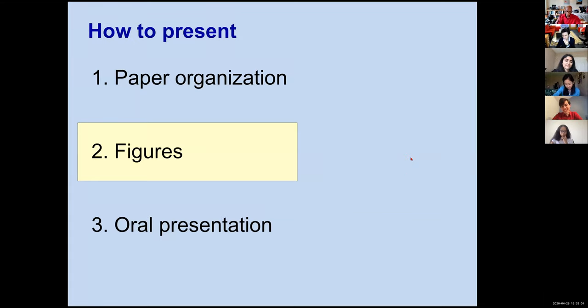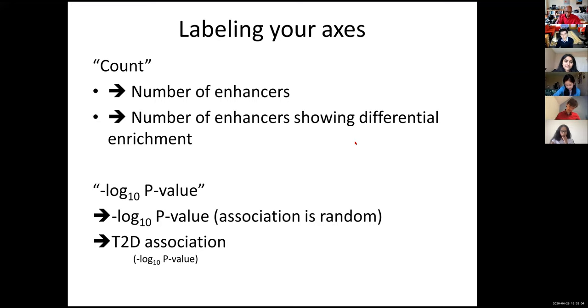All right, so now let's dive into figures. One of the things that I always ask people to do is label your axis with not just count. Very often I see a student who brings me a paper that says count on the x-axis and p-value on the y-axis. Is it about fish jumping in the water? Is it about UFOs traversing the universe? Is it about the number of molecules in a typical cell? I have no idea. Instead, label the x-axis number of salmon with esoterically long pink tails or something. That's okay. It's still a count. Anybody can see the numbers 2, 5, 7, etc. I mean, that's a count, clearly.